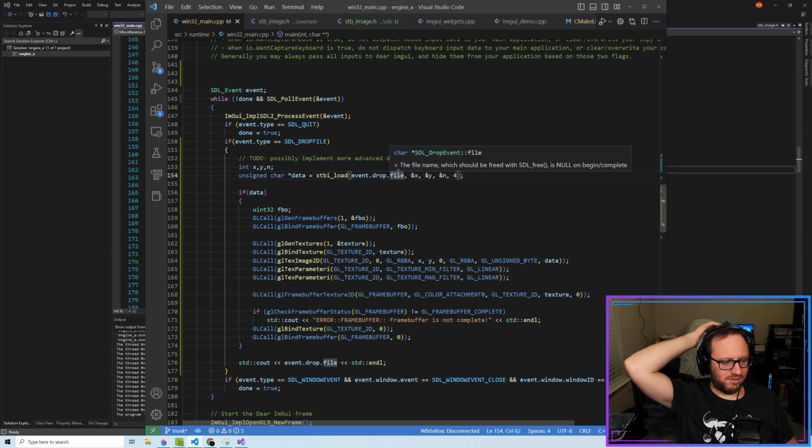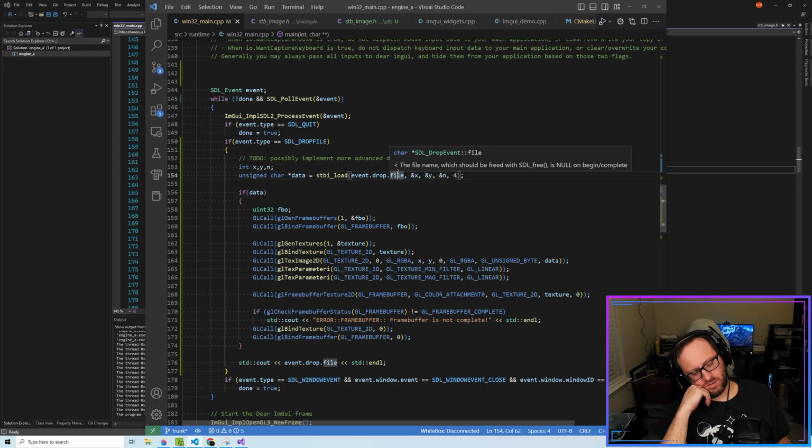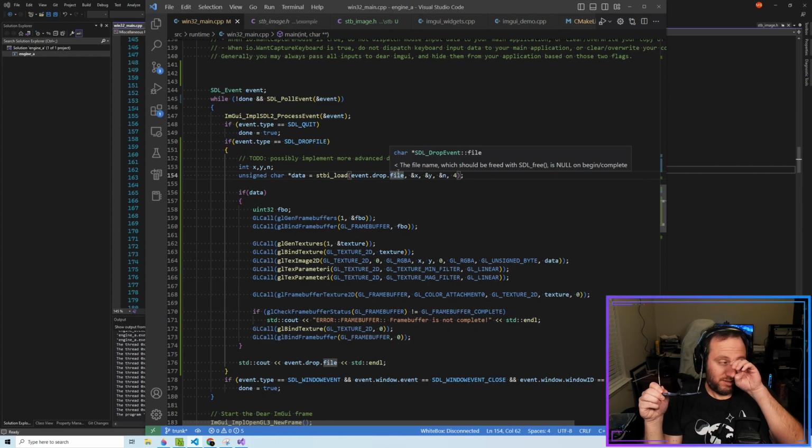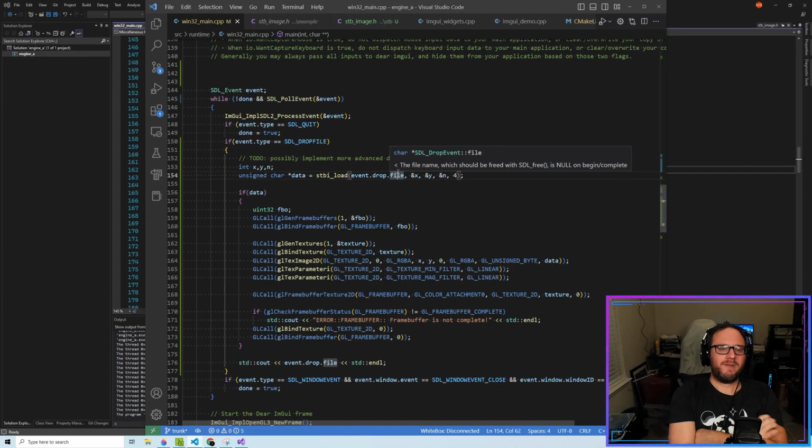I guess there's a couple ways we could do it. Obviously, the foolproof way would be to literally check the file headers and check what file type they are. The not so foolproof way would be to rely on the file extension. So it's like, is it a JPEG? Then push it to the image import pipeline. Or is it an FBX? The problem with that is you can name a text file FBX and drag it in.